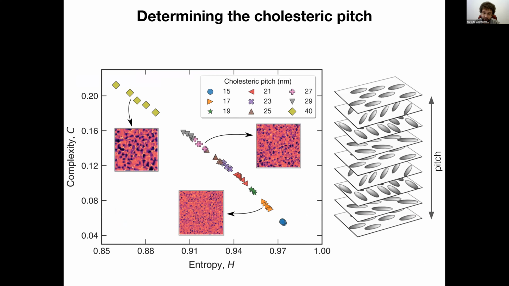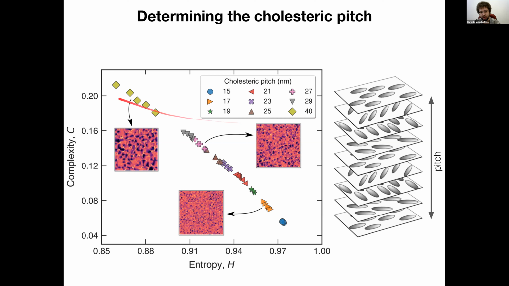And because that works, we actually tried another thing. So we now generate textures of liquid crystals in the cholesteric phase. And this cholesteric phase is characterized by a parameter that is the pitch, that I think we can say is just a period in the molecular orientation of the material, more or less what I'm trying to show here. So in this case, we generate textures with 9 possible pitches of these values here. So 15 nanometers, 17, and so on, up to 40 nanometers.